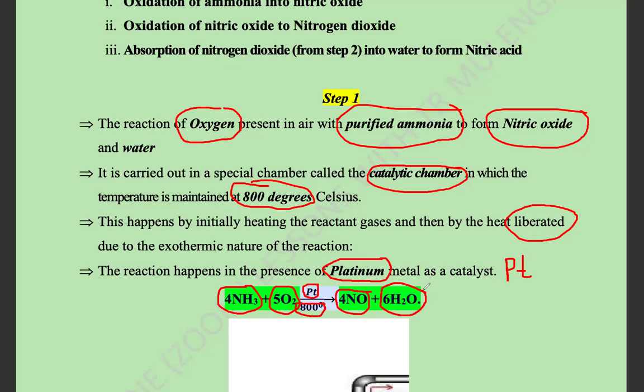If you look at the reaction mole ratio, you need 4 moles of ammonia to react with 5 moles of oxygen to form 4 moles of nitric oxide and 6 moles of water. This is how it can help you to balance a chemical reaction, because according to the law of conservation of matter, at the beginning of a chemical reaction and at the end, the amount of matter must be the same.